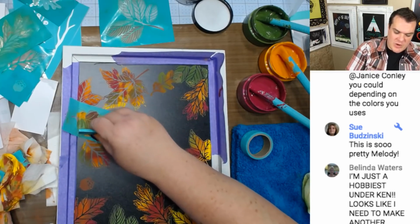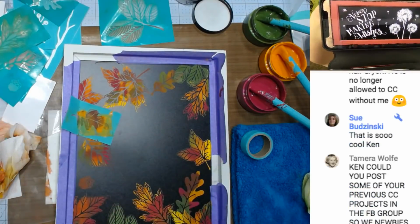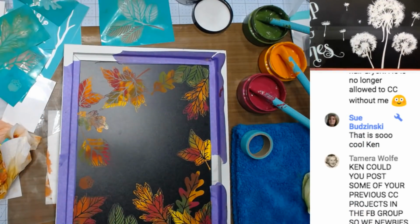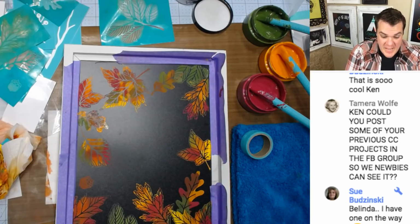Look at this one. We don't have this transfer anymore, which is sad because it's one of my favorite transfers. And this didn't take long at all because all it is is white chalkology paste. And look at the detail in those dandelions. That's what's great about Chalk Couture: you can do really detailed stuff, and it turns out great.